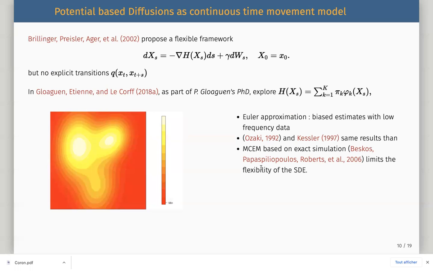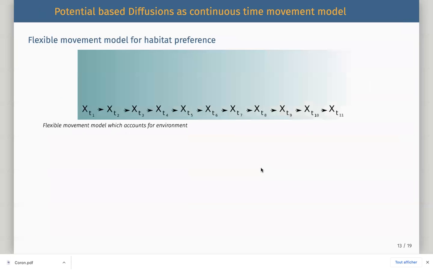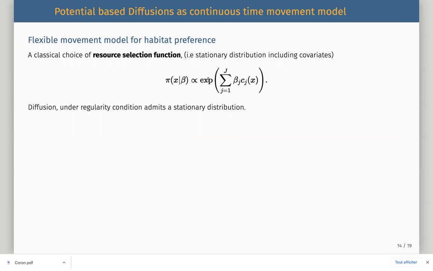And just the idea of what I call the Langevin approach, for me, is a very natural way to link with what ecologists are currently doing about the resource selection function. And it was when we realized that it's meant to be put together, because you have this straightforward simplification. My question here would be: if you specify a target distribution, a stationary distribution, you're looking for movements that leave this environment invariant. You have the whole zoo of MCMC methods.